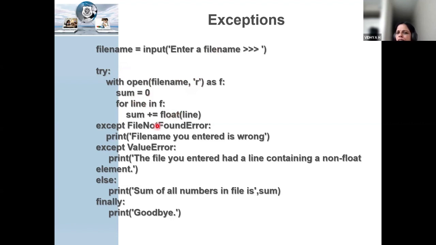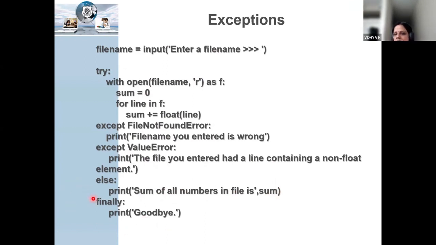File not found means it will give you an error saying the file you entered is wrong. Except value error, print the file you entered had a line containing non-float values. Otherwise it is going to do the sum. After doing the sum, since all the content is over, it will remove the temporary memory and say goodbye.